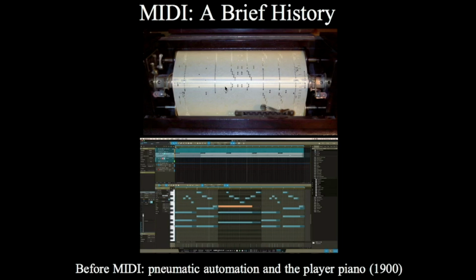The other thing I really want to emphasize here, because one of the things I'm going to be talking about today is musical notation in relation to MIDI, is that when we look at this perforated sheet of paper in a piano roll, this is a musical notation.